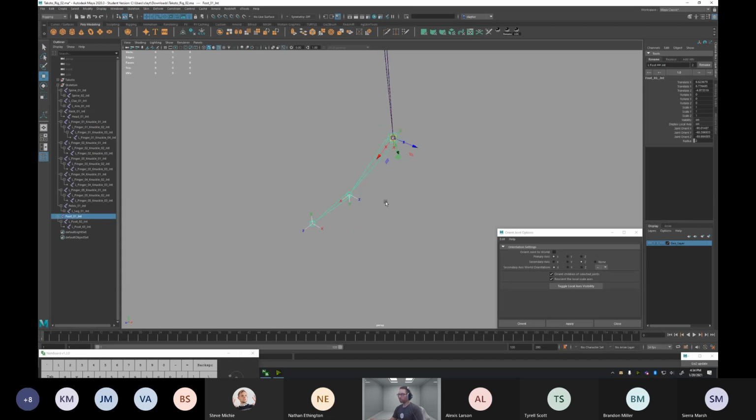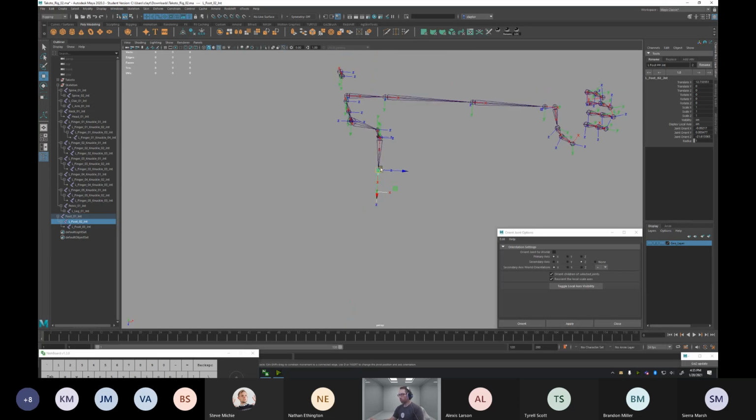What I typically will do, maybe just this is the short version, is unless there's some weird foot that doesn't allow us to do this, I like to have my orientation from, how do I say this correctly? I like to have the ankle oriented directly down to wherever the ball joint is, okay? And that's the same with the shoulder, right? Wherever you put the shoulder, it doesn't really matter. But I like to have the foot, from the top down, whenever possible, a straight line towards the toes.